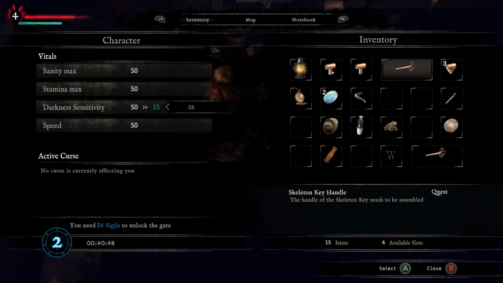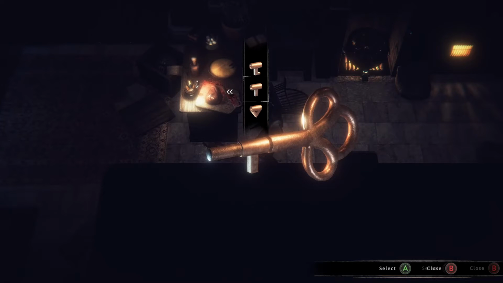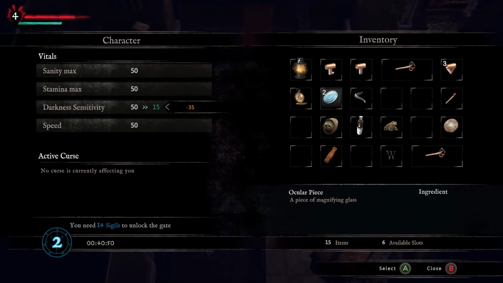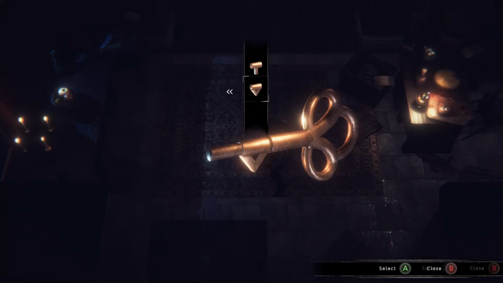So this, the handle of the skeleton key needs to be assembled. Oh, okay. So that's another one. And let's see, what do we have? We have a skeleton key with Roman L. One. And that's five. There was a door with a mark 6, so maybe I can assemble it using one of those and one with that. Let's see. So this is the L, right?